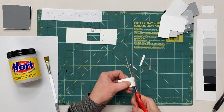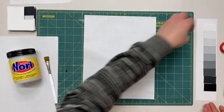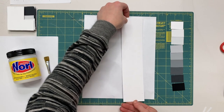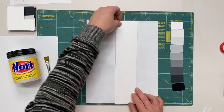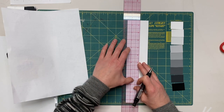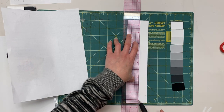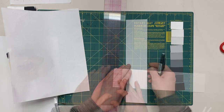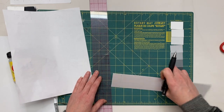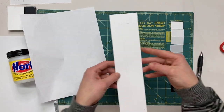Now I have all nine values cut out. I'm going to grab a scrap sheet of paper and that eleven-inch by two-and-a-half-inch piece of Bristol board. I will measure an inch and a half width and leave myself a one-inch border at the top and bottom so I know where to start lining up my test tiles. I'm drawing very lightly so that I can go in and erase those lines afterwards.